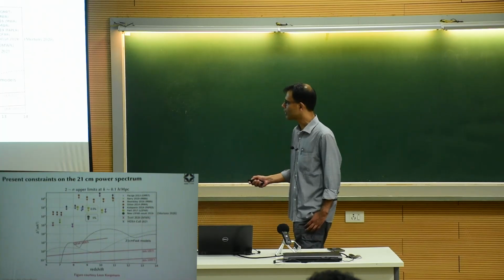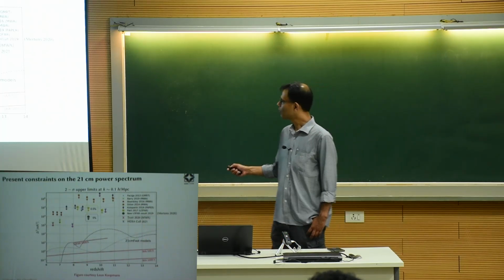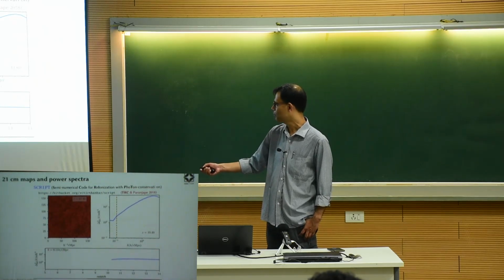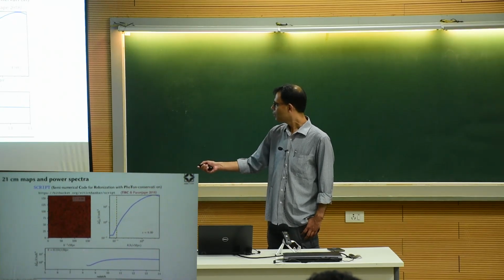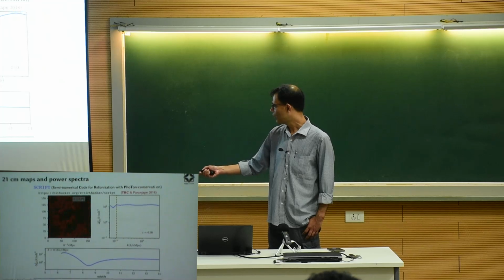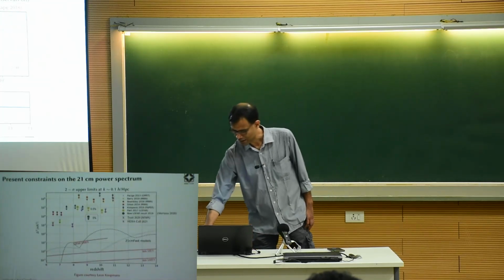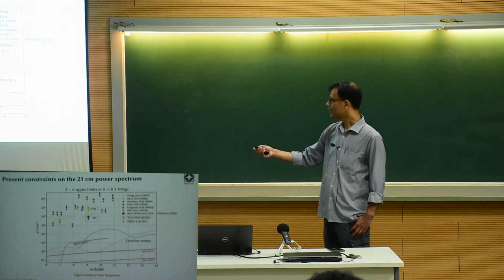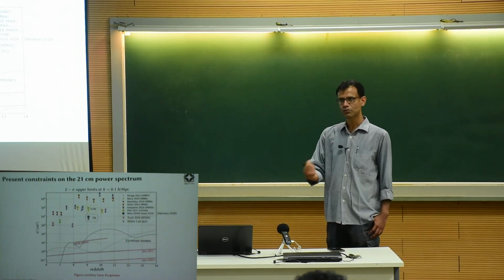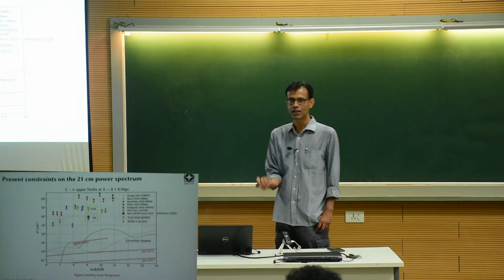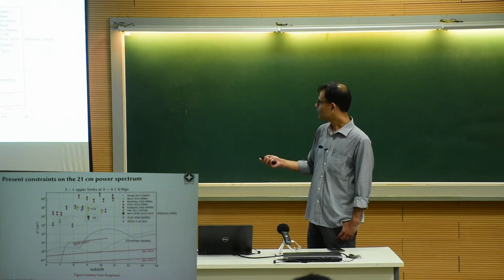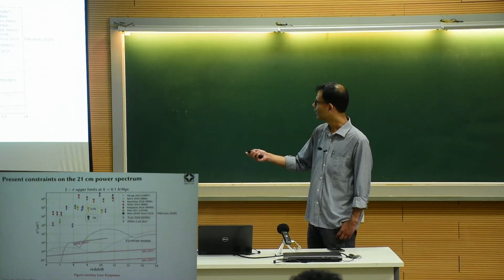We already have some constraints on this power spectrum. This is the power spectrum for one value of k. If you go back, this is basically that same k which I plotted here. So this is the plot equivalent to what was plotted here, but now with real data. What has happened is we only have upper limits because we haven't reached the sensitivity to detect the cosmological signal. In fact, one of the first upper limits came from GMRT in 2013, which I think sits here.